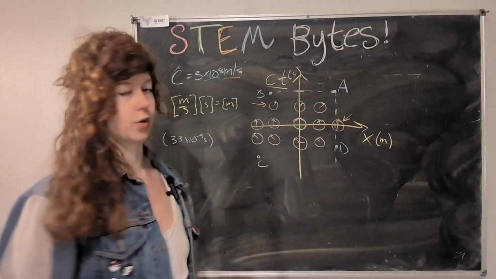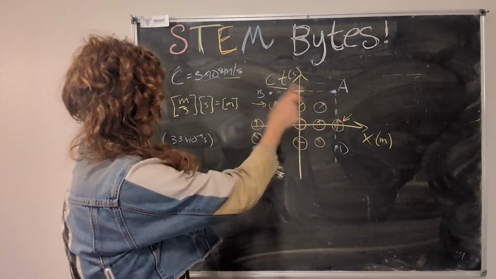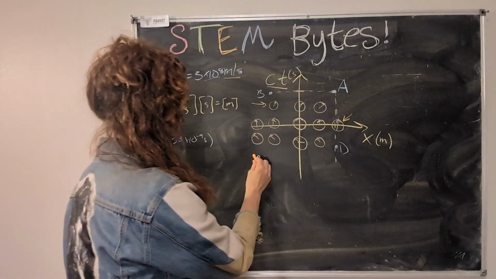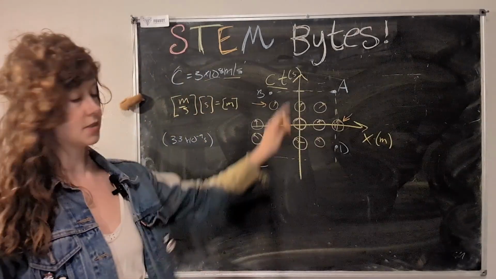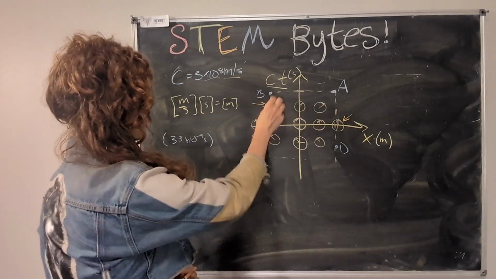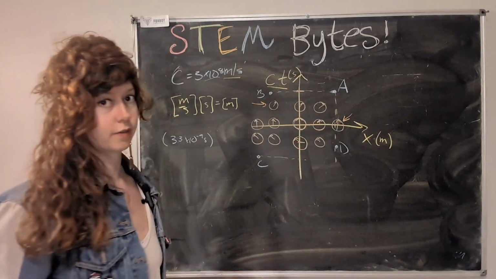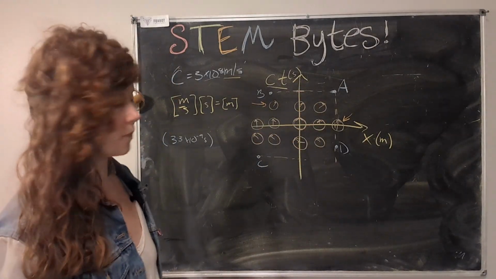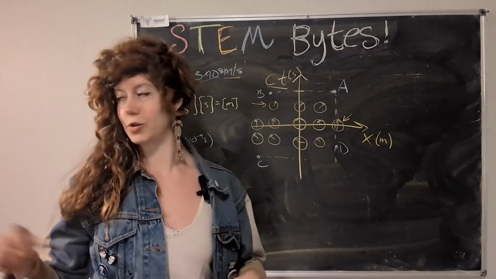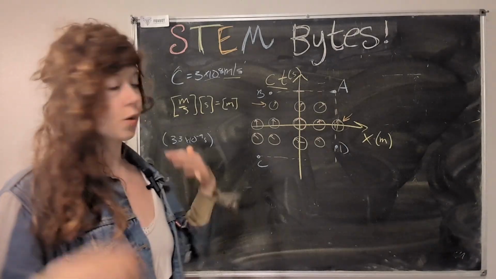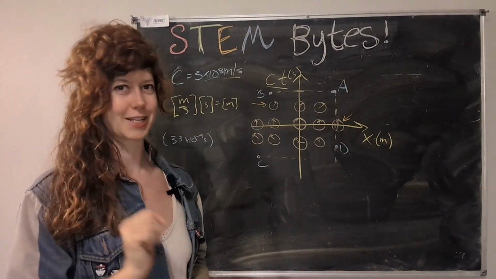And then C is all the way off on its own. C is happening before A, B, and D in time, because it is, I'll use brown for this one, farther in the past along the time axis, and it is also at a different physical location than all of the other events. So C is our anomaly, I guess. Or A, B, and D are having fun and related, and C is over there doing its own thing. Okay, so that is the basics of, not world lines, we'll get to that in a sec.